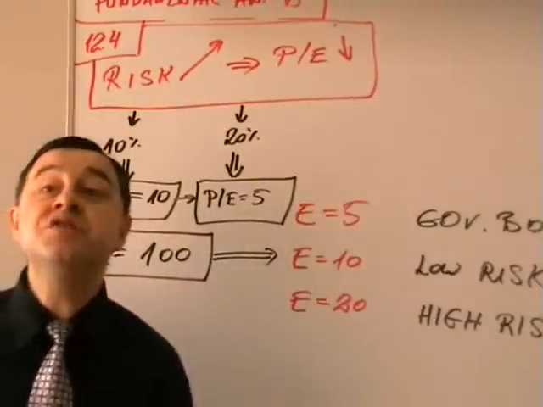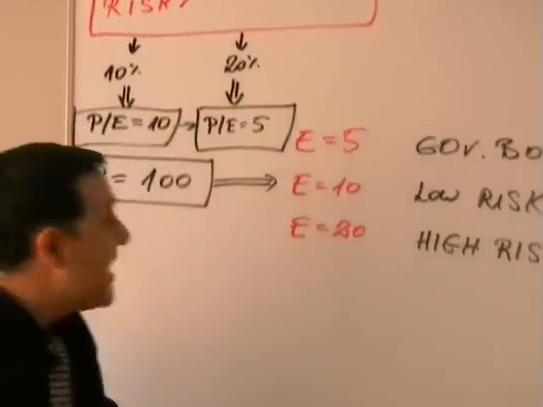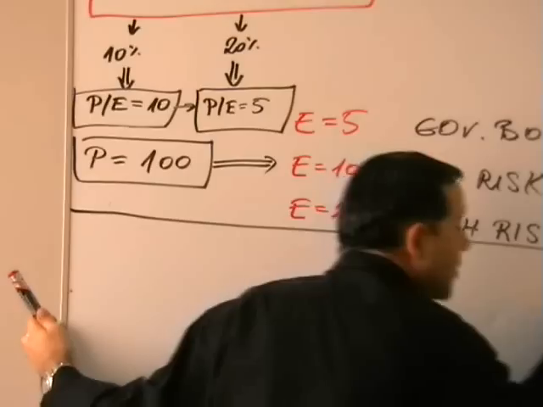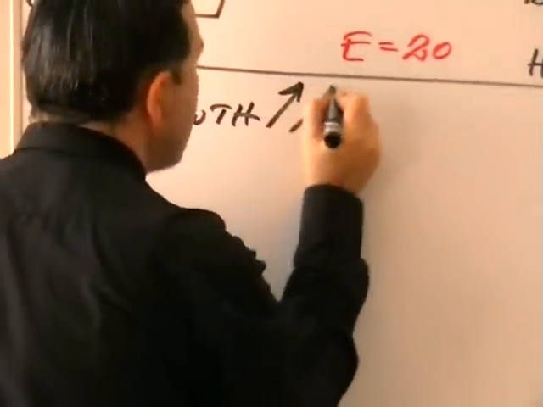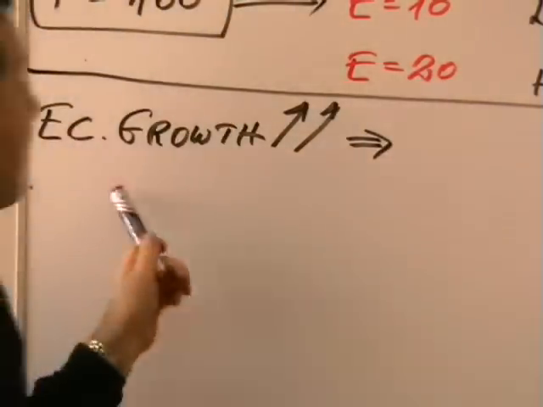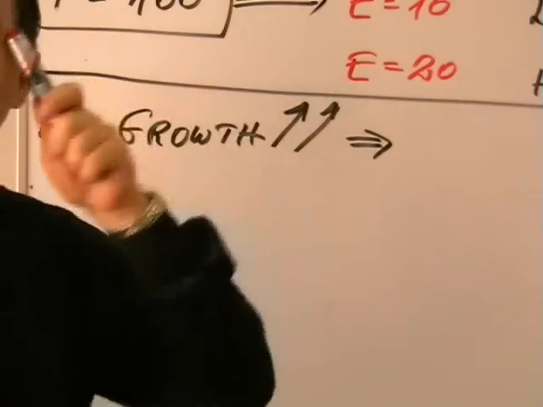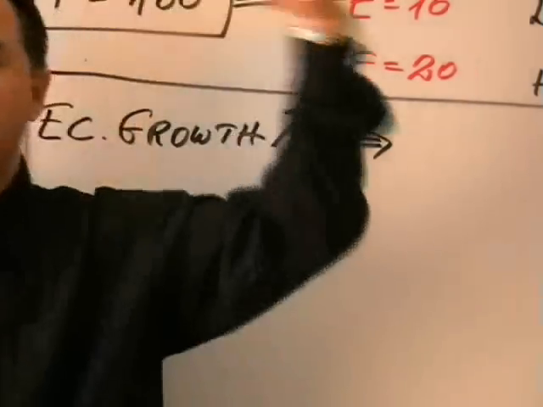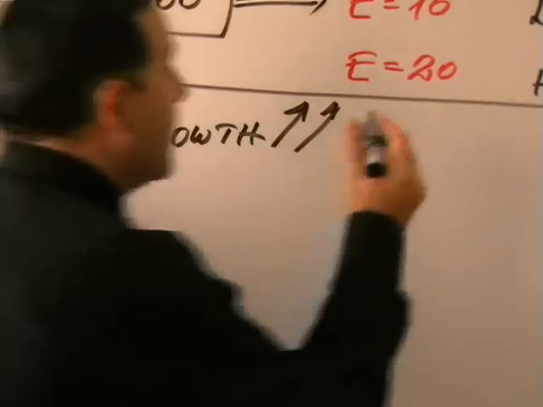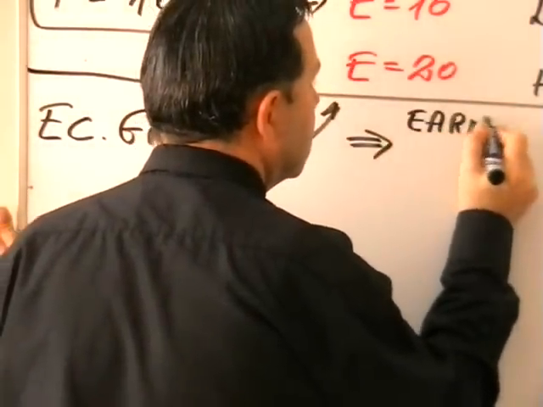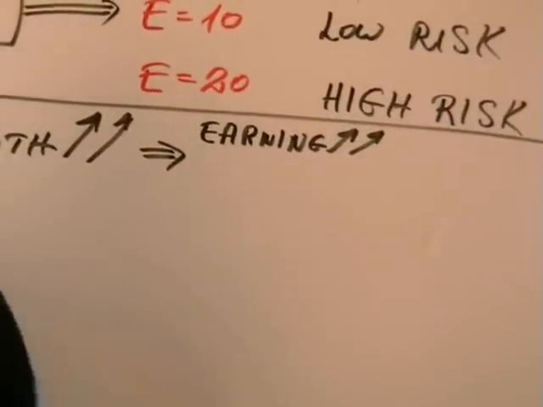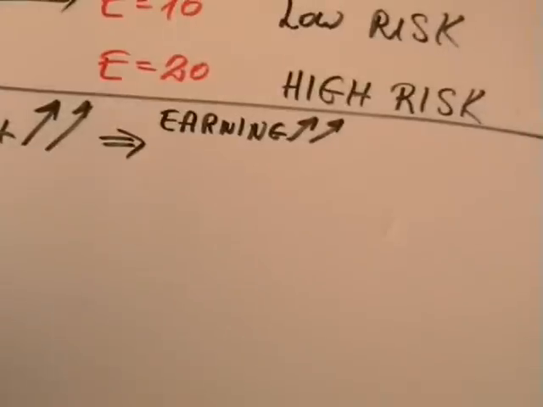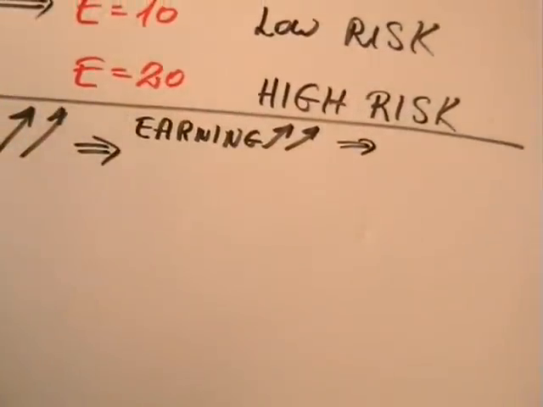Alright, so in booming times, let's now try the next relationship. Let's say you have strong economic growth, so you have economic growth going higher. When you have economic growth going higher, two things happen. I'm talking about the whole economy. Macroeconomic growth goes up. Number one, earnings grow. Nobody said anything about inflation. We just say the economy is growing, whether it's real or not. Forget inflation. Earnings grow. When earnings grow, what does it mean for the price earnings ratio?